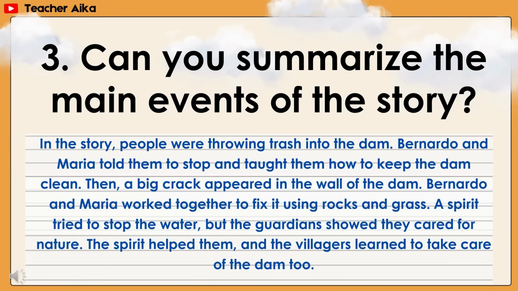Then, a big crack appeared in the wall of the dam. Bernardo and Maria worked together to fix it using rocks and grass. A spirit tried to stop the water, but the guardians showed they care for nature. The spirit helped them, and the villagers learned to take care of the dam too.